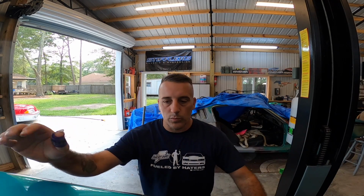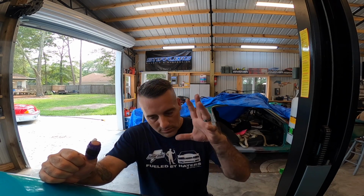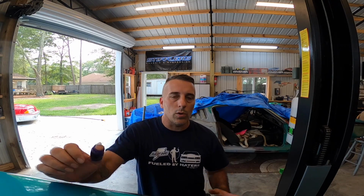What I will tell you is we're gonna push this car to its limits, and we're probably going to push this fuel system to its limits as well. So with that being said, let's see what it'll do. Let's take the Calypso out. Let's check the duty cycle on everything. Let's see how much power this thing is capable of. At some point, we'll probably get it on the dyno.